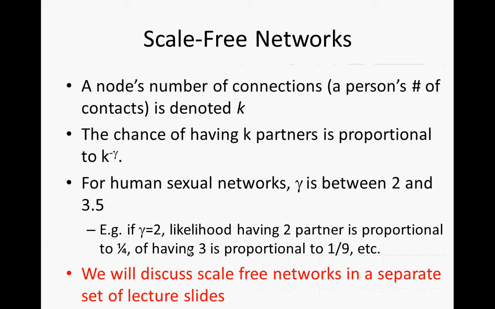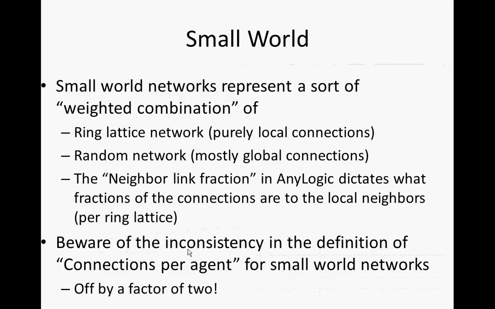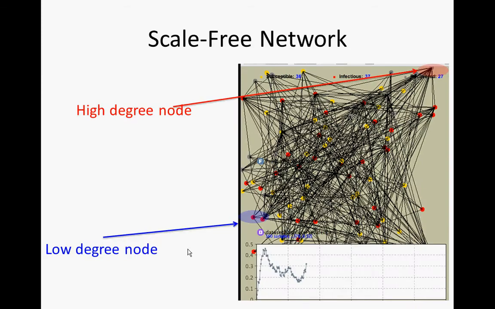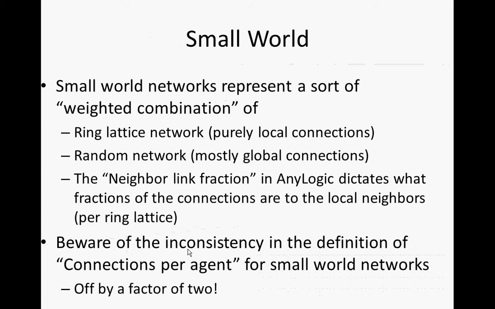Yes, exactly. So it's going to be going down very, very rapidly in an inverse polynomial sort of way. So it's going down as K to the minus 2, for example, 1 over K squared. So here we have a very rapidly decreasing distribution, but if gamma is small, it may be less rapidly decreasing, for example.